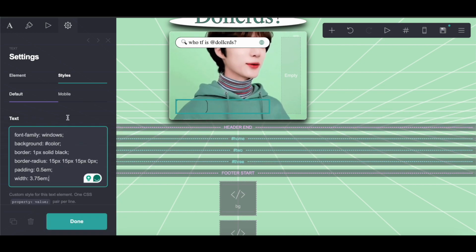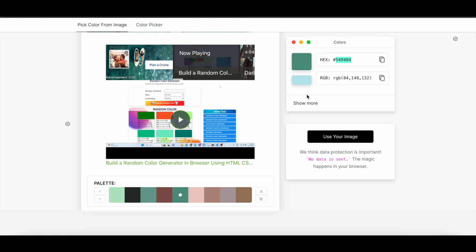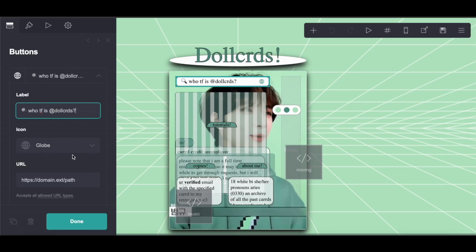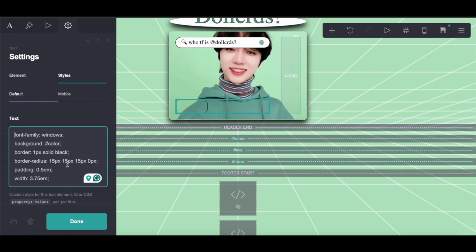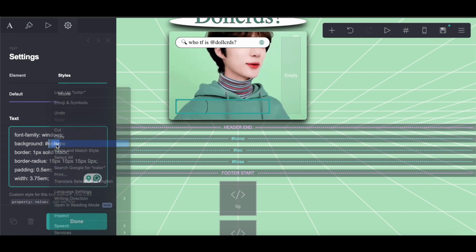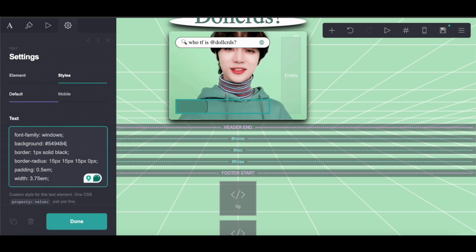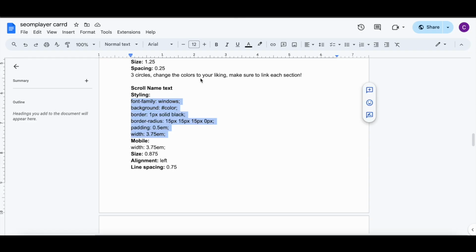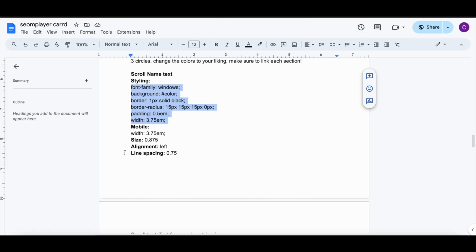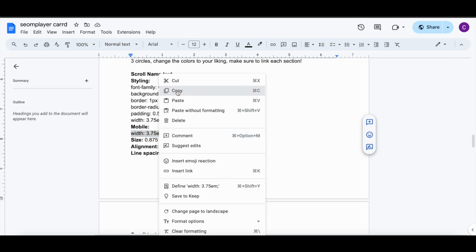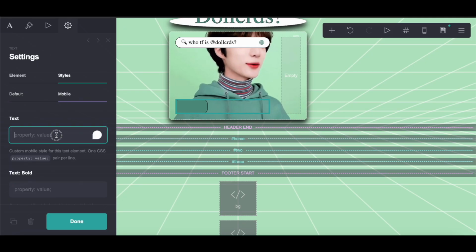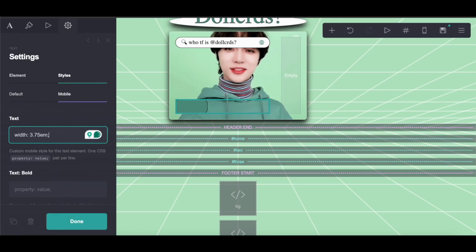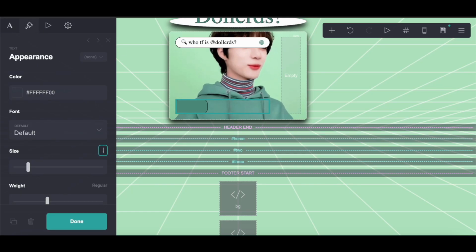The background, I put it for whatever color you guys want. And make sure to copy and paste the mobile settings like I'm doing here so that your card looks good on all devices.